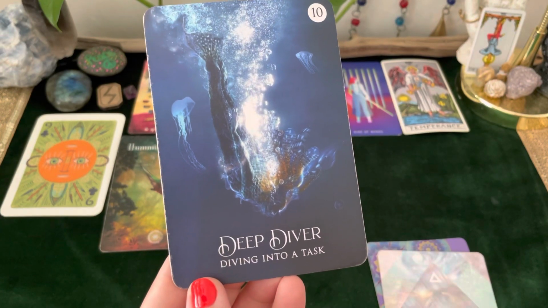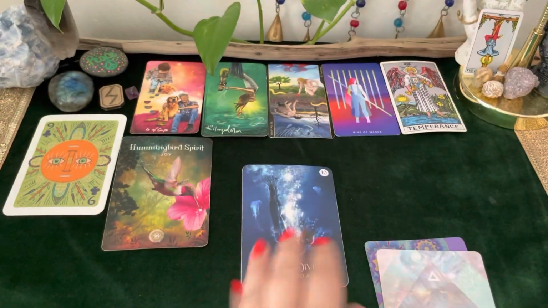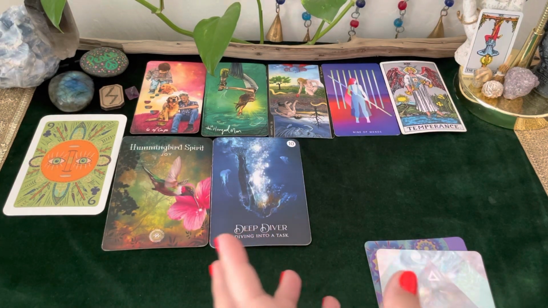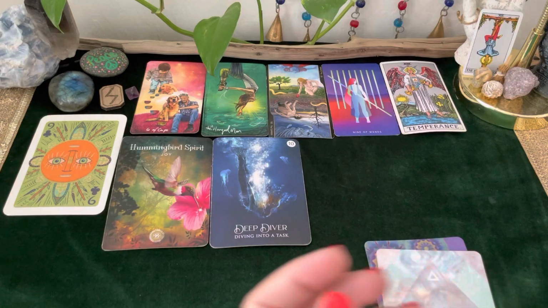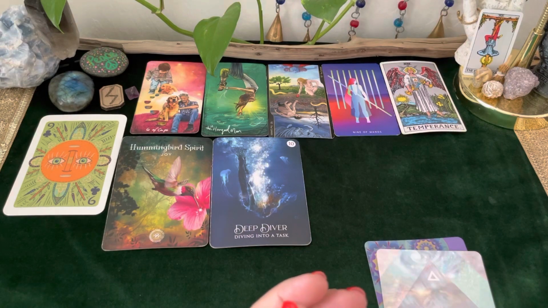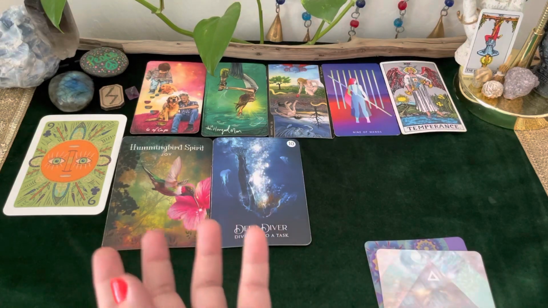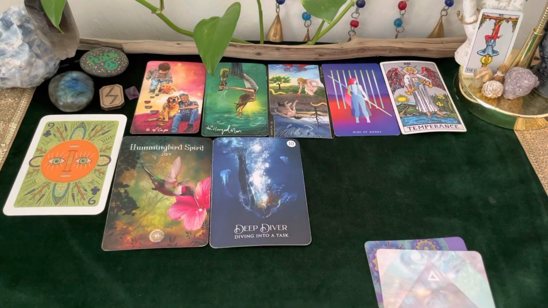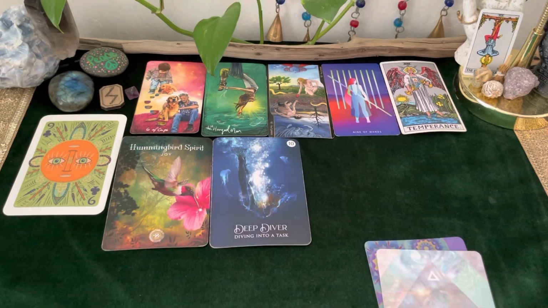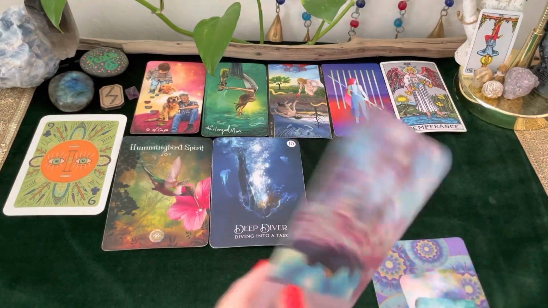Okay, deep diver, diving into a task. This feels like the hangman here. Maybe you guys have done this as well. You've gone to the depths of your psyche, of your subconscious, to heal a lot of the old wounds that you needed to heal in order for the sun to come into your life, this good energy, to be able to, not just because it wants to come in, but so you could enjoy it. You wouldn't have been able to enjoy it unless you went through the healing journey here.